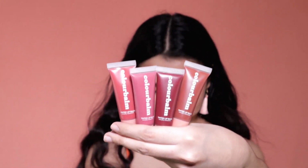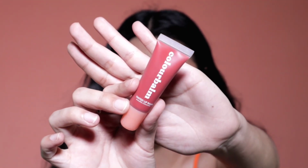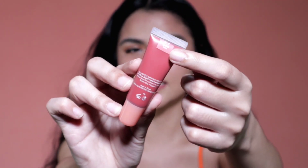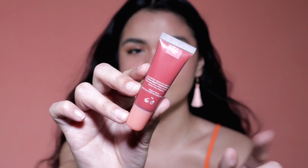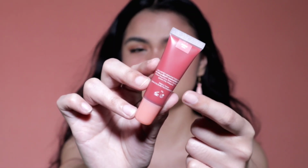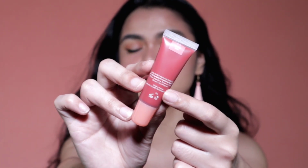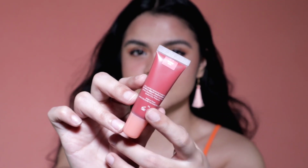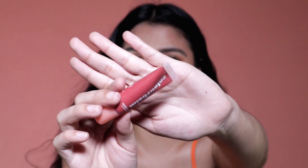The Colourbalm. Nakalagay lang dyan, Colourbalm. Sa baba nakalagay, tinted lip balm, everyday Colourette. This is what it looks like at the back. So, dito nakalagay yung shade name. Tapos guys, pag nakasil siya, andito pa yung mga ingredients. Ayan. Pero pag tinanggal mo na yung seal, mawawala na siya. Nakalagay lang ng manufacturing. Tapos dito sa baba nakalagay 10 grams. And sa baba nakalagay na you can use it for 12 months after opening. By the way guys, Colourette is cruelty free. Hashtag save rough. So, that's good. Finish ng tube na to guys is matte. Then yung writings niya, medyo glossy. Pero not overly glossy.